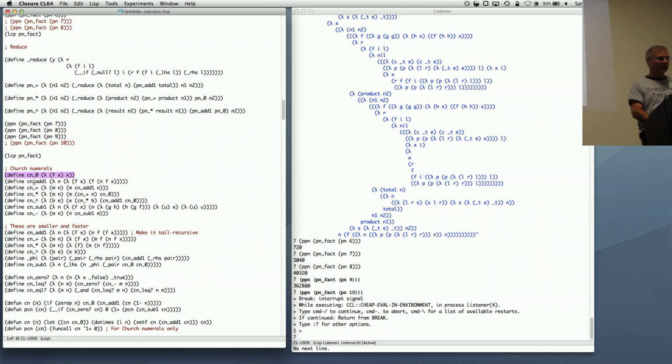And then to add 1 to a Church numeral, that is a function that takes a Church numeral as its argument and returns a new Church numeral, which is to say a function of a function and some argument, and applies this function to its argument one more time than it was originally applied. Now, there's a little bit of a subtlety here, which, again, in the interest of time, I'm not going to go into: the reason that this is written as n f x instead of just f. Just take my word for it, there was a reason. There's a reason for it which I can't describe succinctly right now. If you're really interested, catch me offline or go read the paper or something.